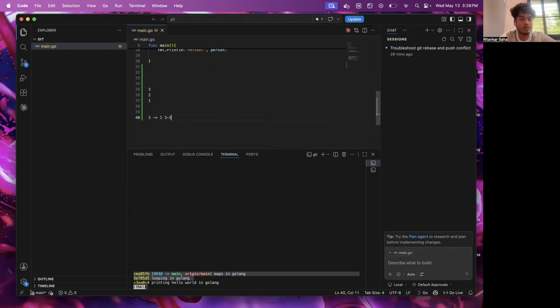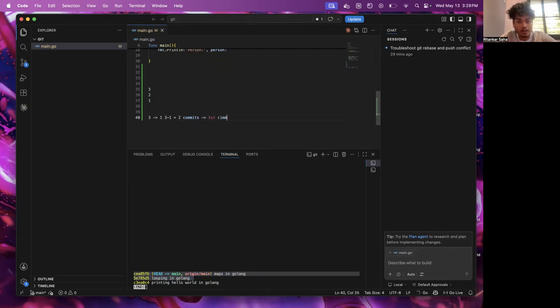And what does that mean? You will actually be squashing two commits over here. Is this clear right now? You will be squashing three minus one, two commits, into the first commit.